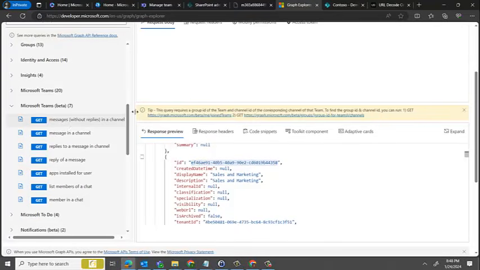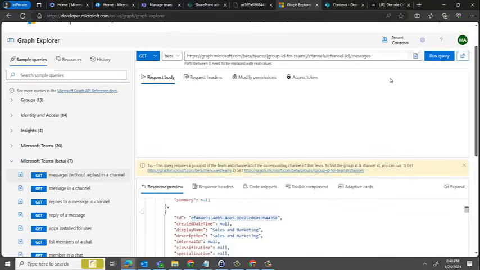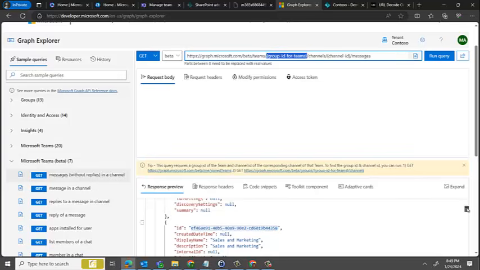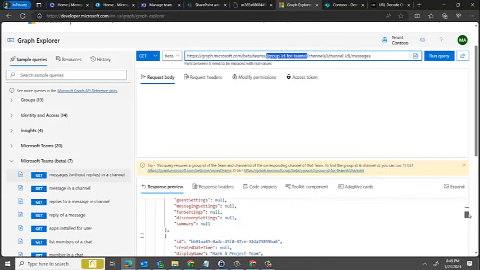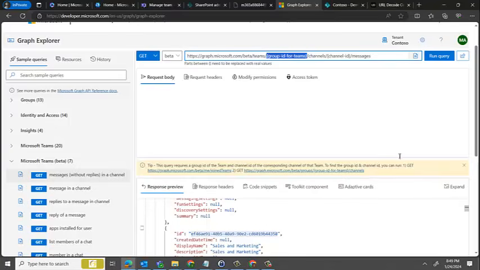My group ID would be, this is my group and not channel. I think this is group. So I just paste it in the group section.